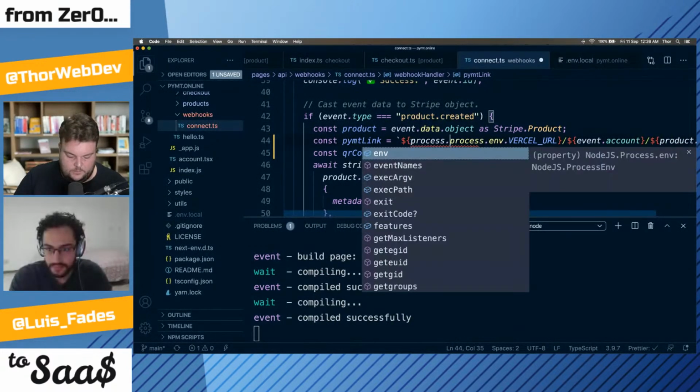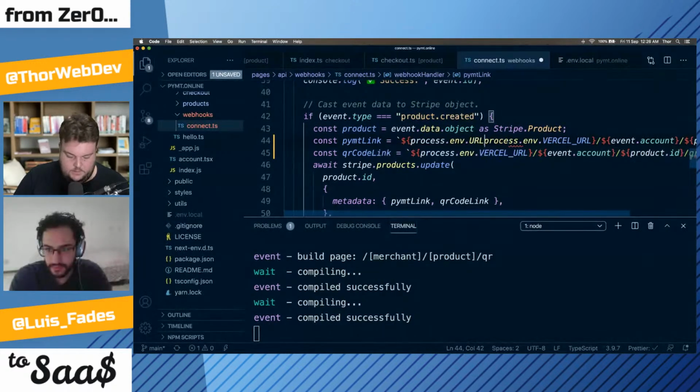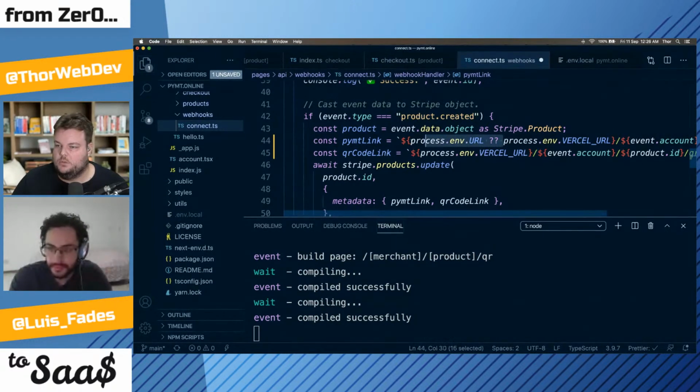Exactly. That makes sense, because depending on which commit is currently deployed, the Vercel URL will be different and continue to change for every change. Gotcha.